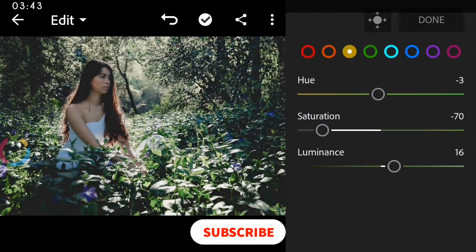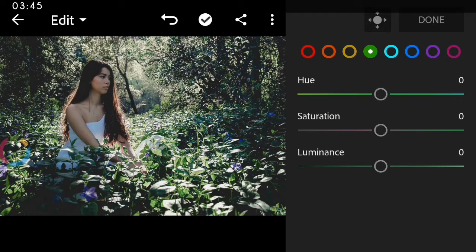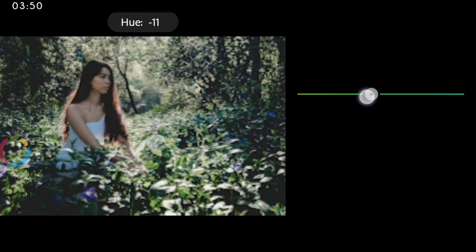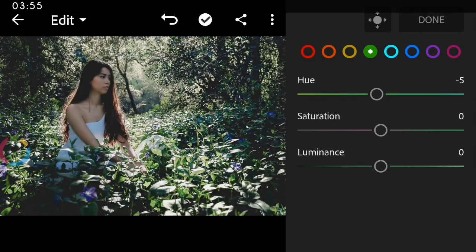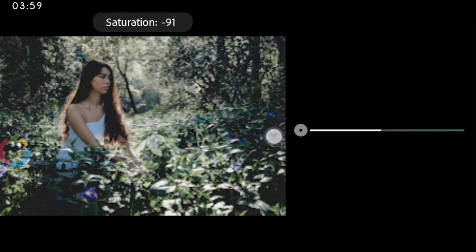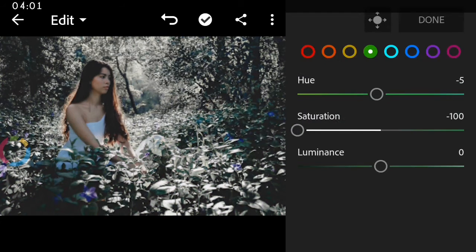Then green, the most important part. Set hue at -5. Take saturation all the way down to -100. And luminance at -51.